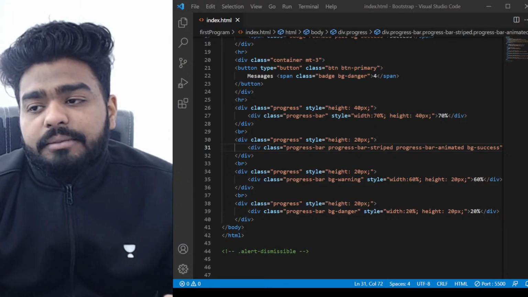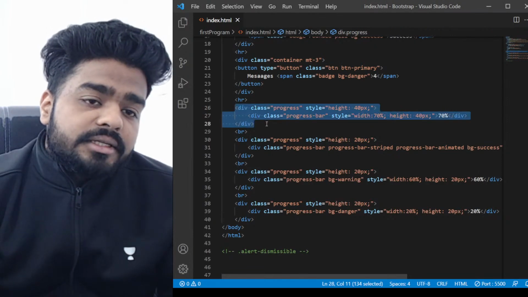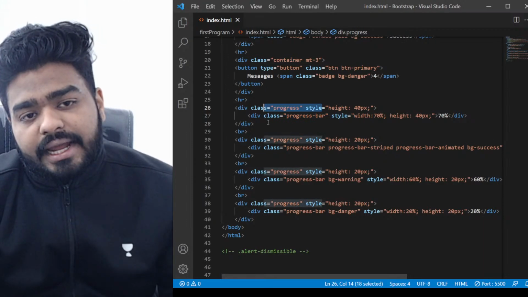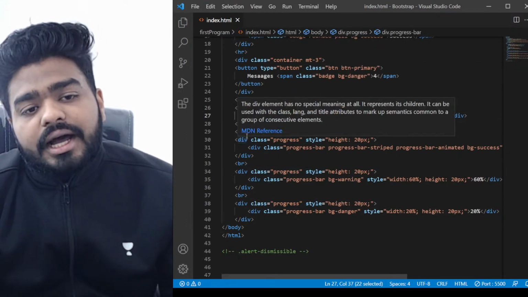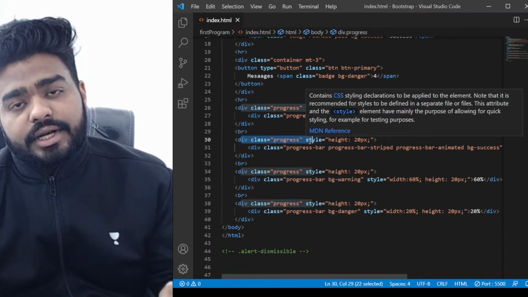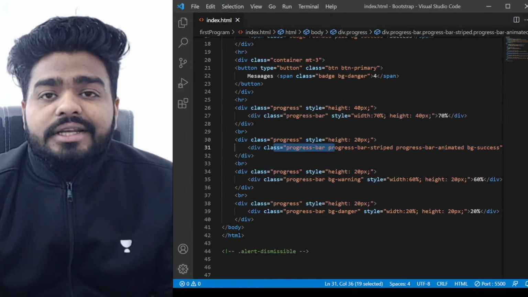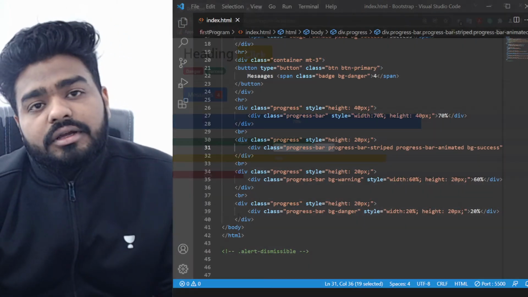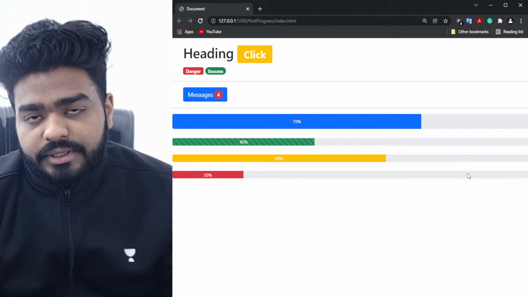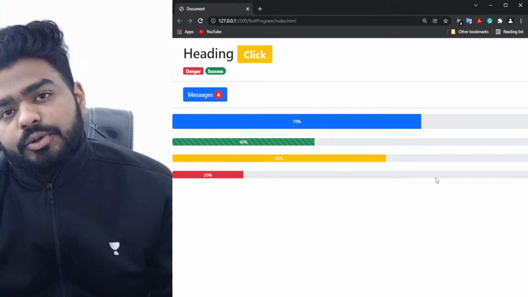Right, again the same thing. What we have done here is we have created a progress, right? And inside that we have a progress bar, correct? So the progress is the gray color part and this progress bar is the blue color part, right? Again, when we created another div, we have created another progress, and then inside that another progress bar, right? So what's happening, different gray color progresses are showing here, correct? We have this one, then this one, then this one, then this one, correct? What if I do not create a gray progress and I just put up progress bars?